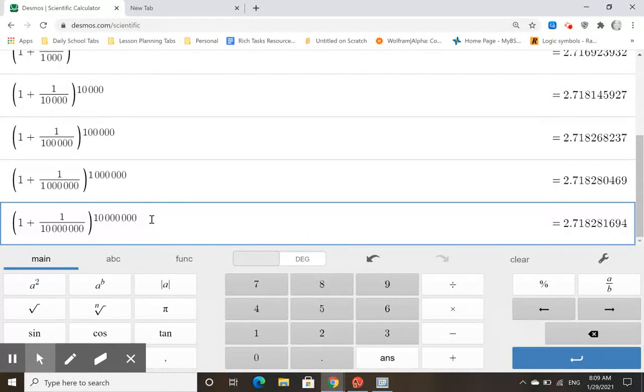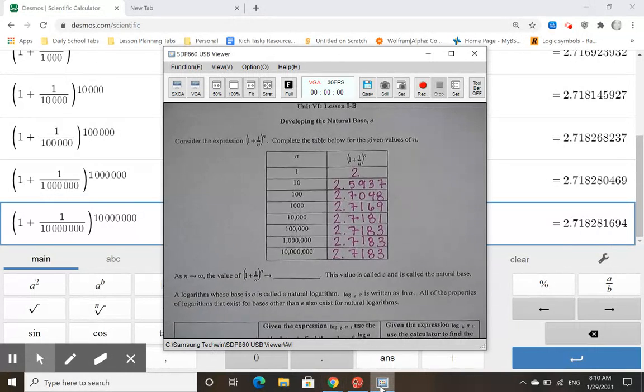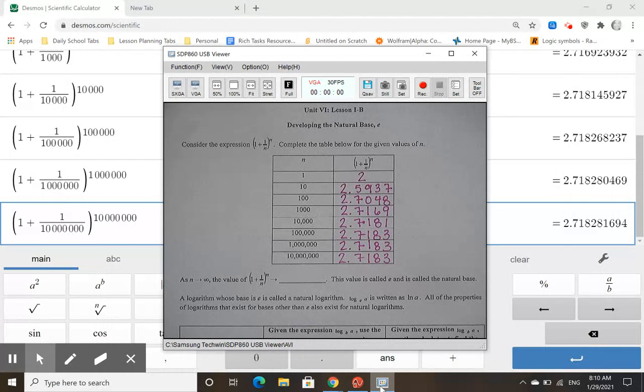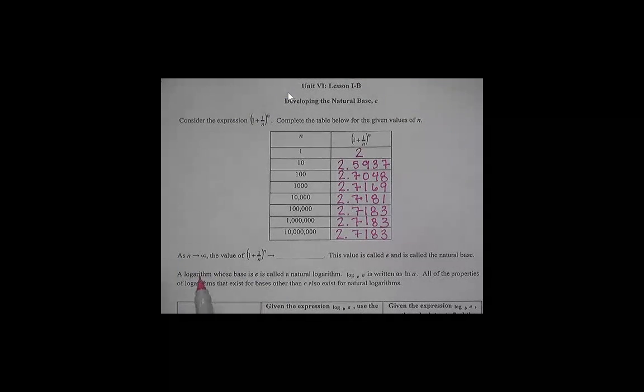This is starting to converge, I would say, to this number, 2.718, and so on. You can see that the numbers are starting to converge to the same thing, okay? So in the last ones, I had the same digits. This is a special number in mathematics and science. This number is called e, all right? As n approaches infinity, or as n gets larger, this value approaches some number that we call e. It is the natural base, 2.7183, and so on. So this is something that we use in nature to describe lots of things. It's quite interesting how this number just continues to show up.